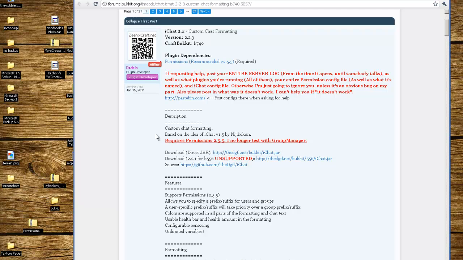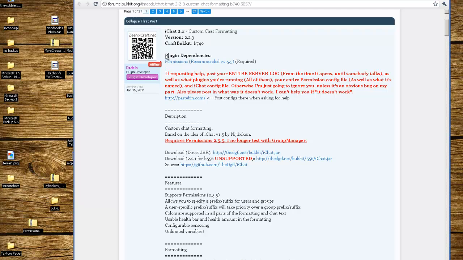What iChat does is it allows custom formatting for characters for Bukkit. So we're going to use permissions. If you haven't seen the other tutorial on how to install permissions, make sure you click on the annotation or look in the description below and click the link, because we're going to be utilizing permissions for setting up some of the options.